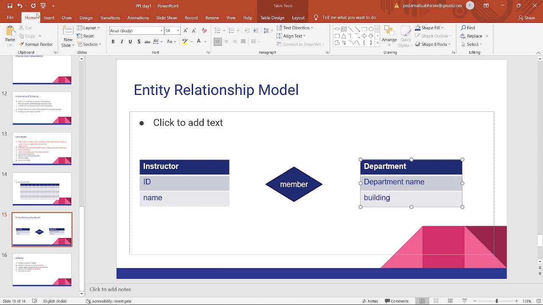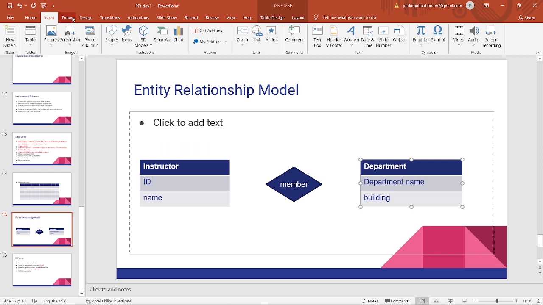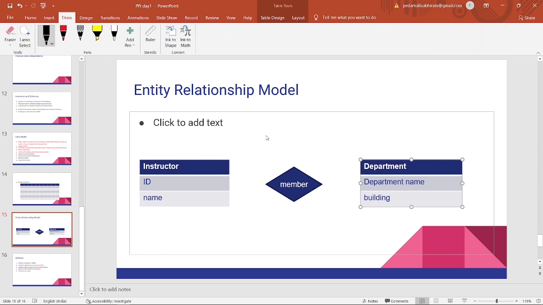Okay, now I'm going to show you how it is done. There will be a relation like this. Now, this is an entity relationship model. What is the relationship among them? The relationship over here is nothing but a member.